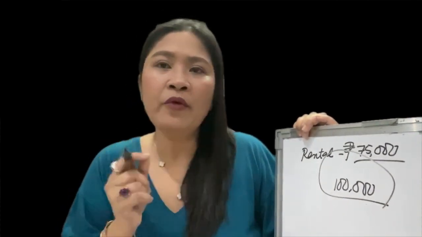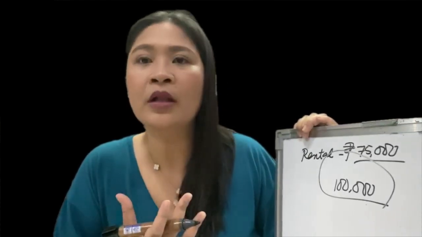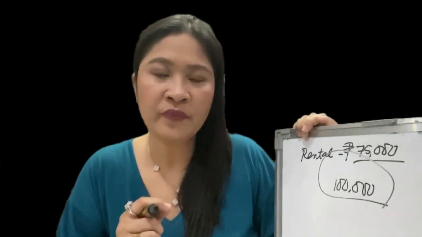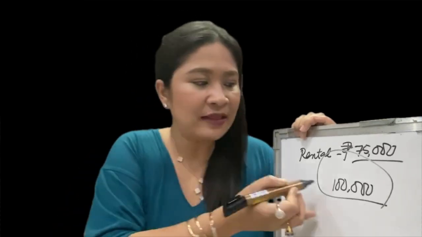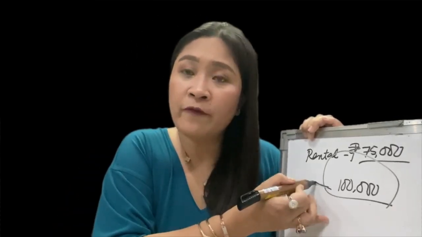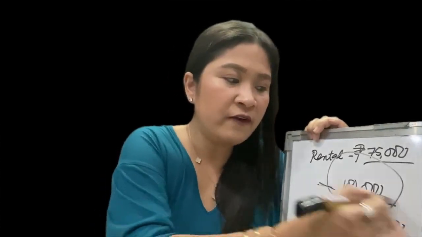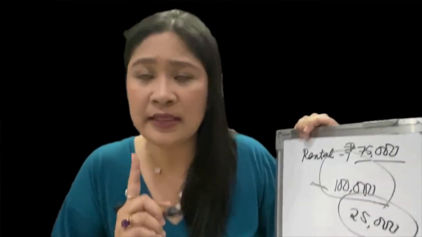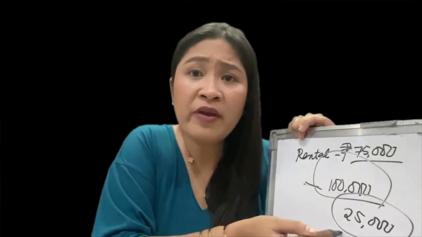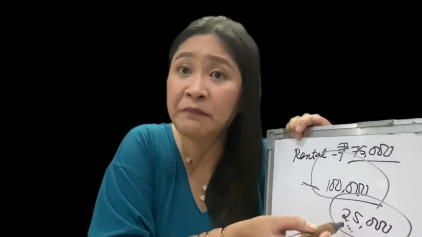So how then do we compute lesion? If there is lesion in this example, it says more than 1/4. Now, where do we get the basis of a 1/4? You look at this. How much is 1/4 of 100,000? It is 25,000. So the law therefore says that if the ward or the absentee suffers lesion by more than 1/4, or more than the 25,000, then when he comes of age, he can ask that that contract be rescinded.